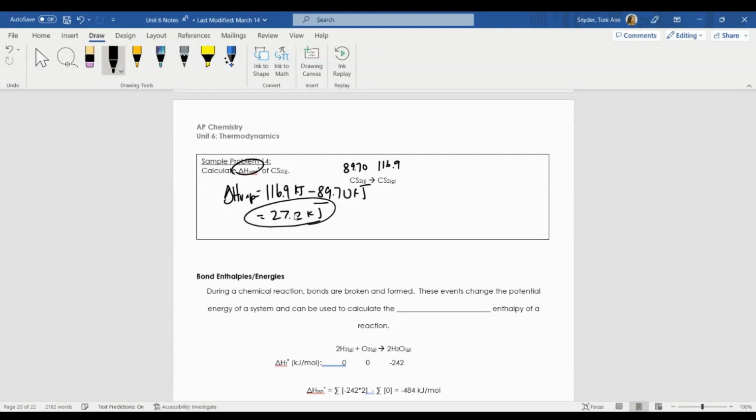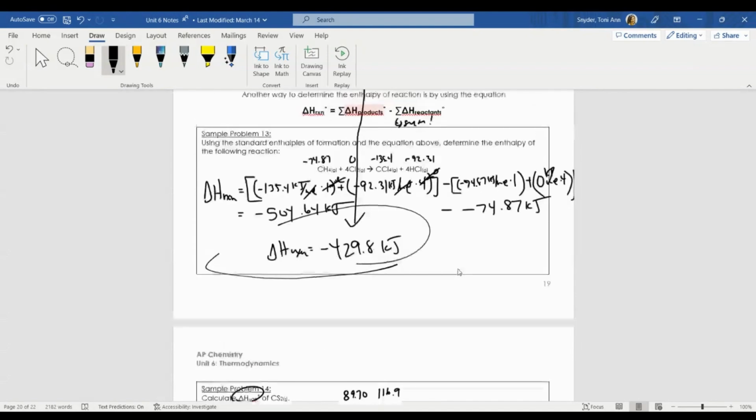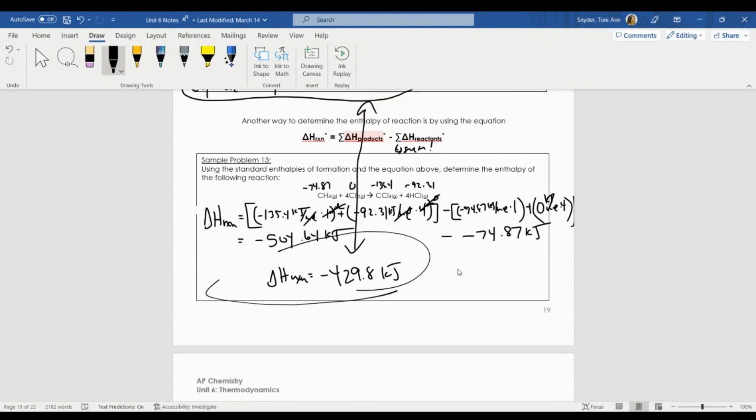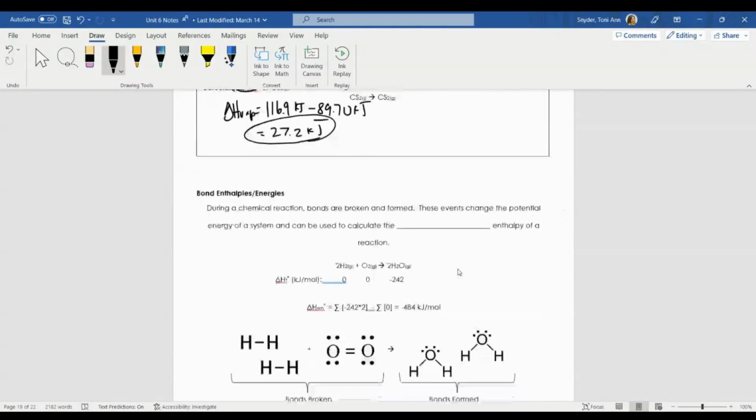Now this makes sense because in order for me to go from a liquid to a gas, I have to input energy. So of course my enthalpy of vaporization will be positive in this process because energy must be added in order to go through this phase change. So makes a lot of sense. This reaction, the one that was up above, is actually a very favorable reaction because we are producing a heck of a lot of heat in this process. The heat is a very exothermic process, so works out great.